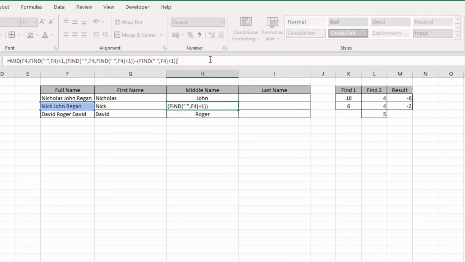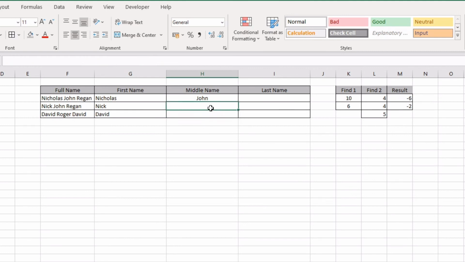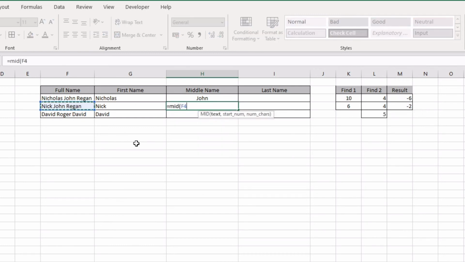So now if you look at this, it looks rather complex, right? You've got MID with 1, 2, 3, 4 different FIND functions all wrapped together. But in doing so, we're able to dynamically extract the middle part of a text string every single time. So just to run through that with you one last time, I will delete these out and show you what that function looks like. So it's equals MID, the text that we would like to dissect.